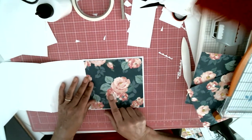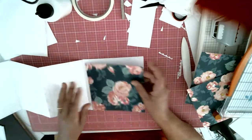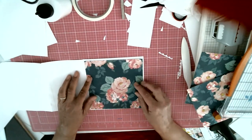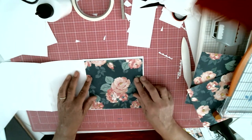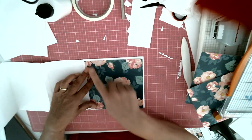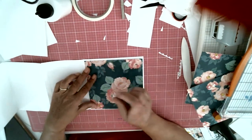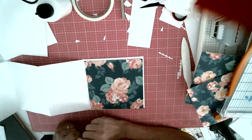Now, I want to point another thing out. If you want to ink the edges, which is so pretty, it kind of finishes it, you would do that now, before you mat it. I just want to point that out. I am okay not doing it. I really love this white border. I think it's okay, but I just want to point that out. That's when you would do it, okay?